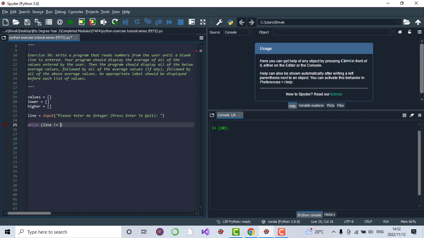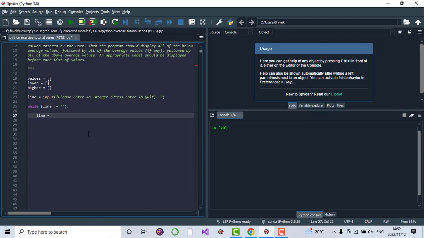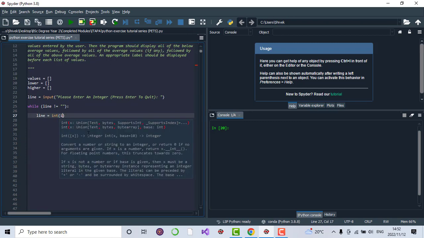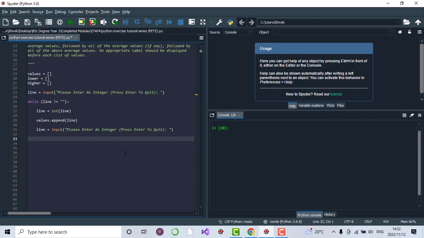While line is not equals to blank, we enter the while loop. Line is equals to int line, values dot append line. Let me copy and paste this input, make it easier for us. That's good. I'm not going to explain that. You should understand what's going on there.